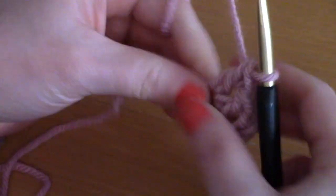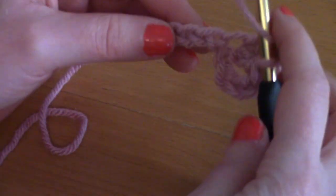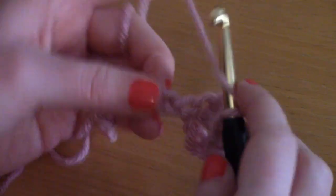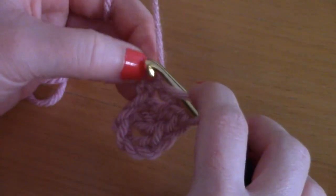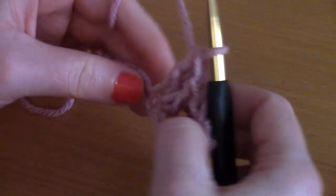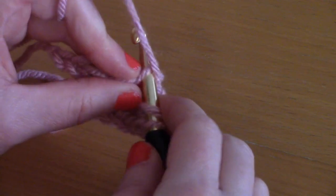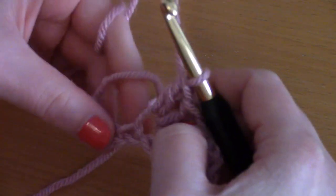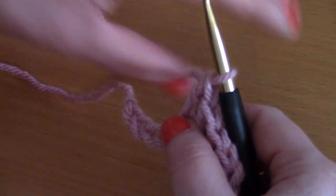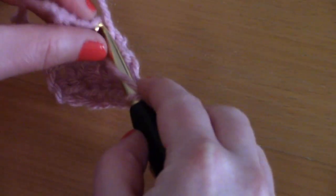So then once we've done that, we are going to skip the next chain here and go into the next right there. So just skip 1 chain and go into the next and place 2 double crochets into that together. So just go ahead and place 2 double crochets into that. And now you're going to skip 1 chain and go into the next and place 2 double crochets into that. Just go ahead and place 2 double crochets into that. You are going to skip 1 chain again and go into the next and place 2 double crochets into that chain space.